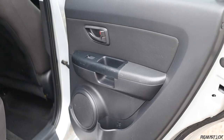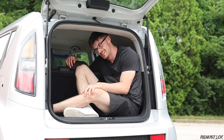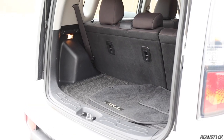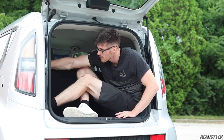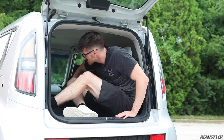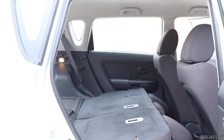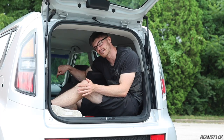With the front seat set in a comfortable position I am surprisingly comfortable in the back. There's an almost unnecessary amount of headroom and the seats are kind of cushy. They're not very long but provide pretty good support, and the floor is pretty low which helps. If you're trying to compare the Kia Soul to something like a Honda Fit, this is not as spacious — the space is just not very long, and without independent rear suspension it's not as tall as I'd like. At least it's somewhat wide, and the back seats fold down really flat, so you can haul a fair amount of cargo.